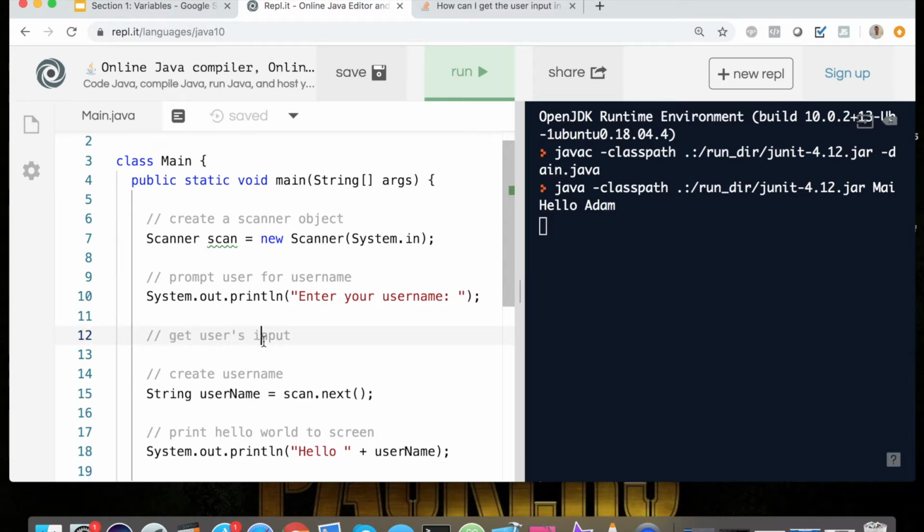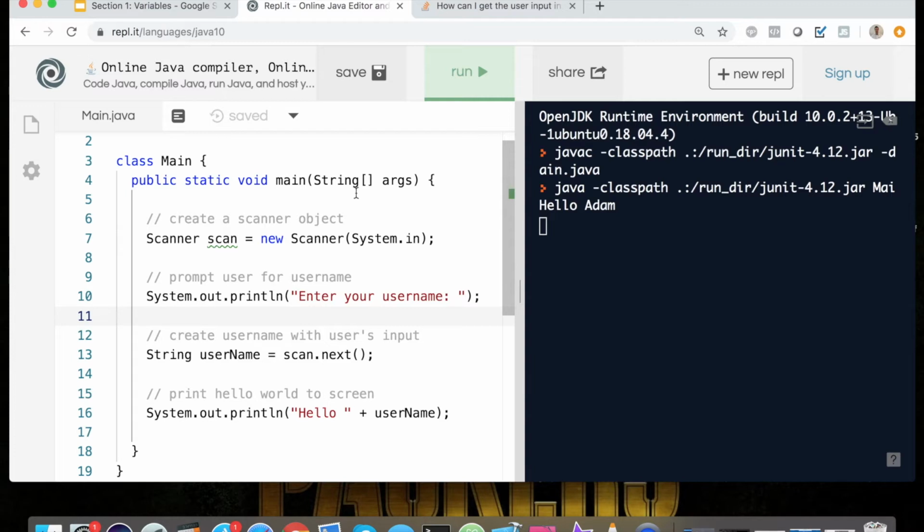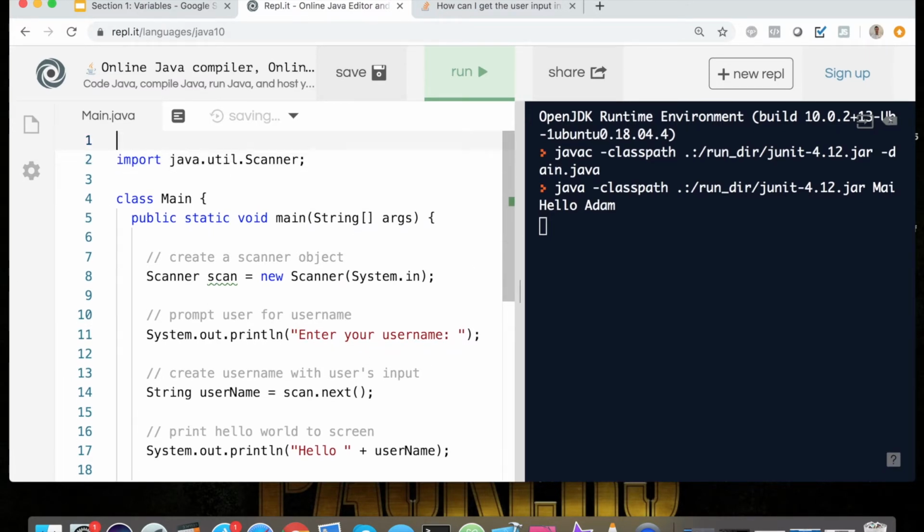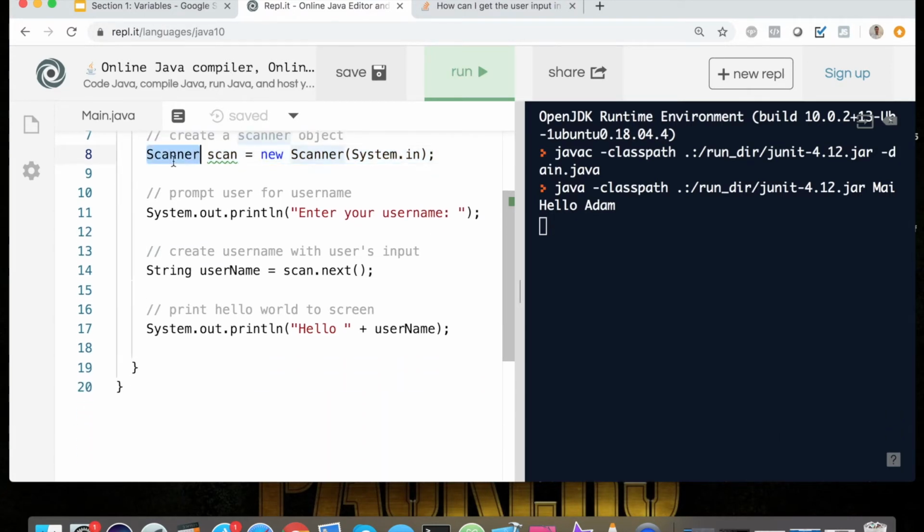So let's go over what our program is doing exactly now. This step and this step are essentially in one. So I'm going to create username with the user's input, and now I can delete this step here. Now our program is a little bit easier to read. So again, we are going to import the Scanner class, and then we create the Scanner object: variable type, variable name equals variable value. We're going to prompt the user to type in their username. We're going to capture that value that they entered, and save it to the variable named username. And then we're just going to print the variable, just like we did before.